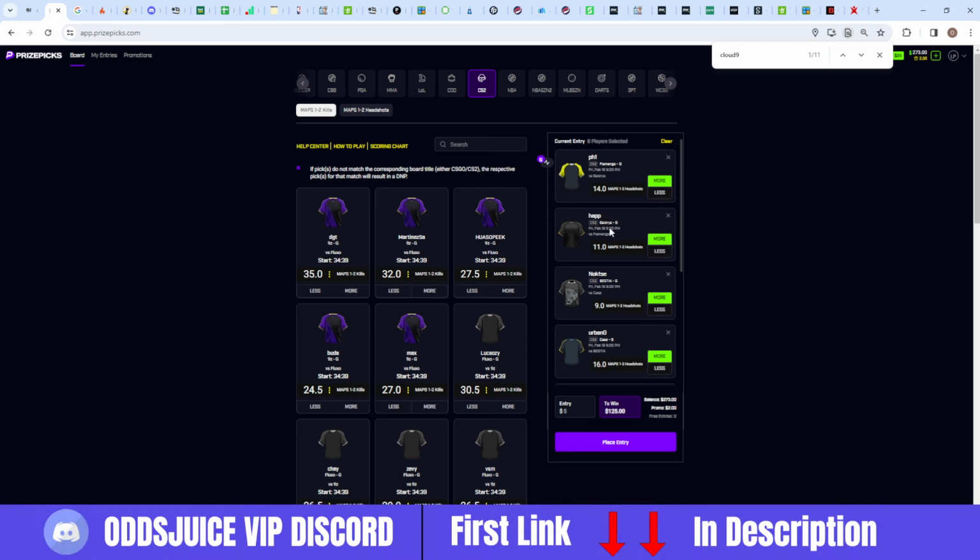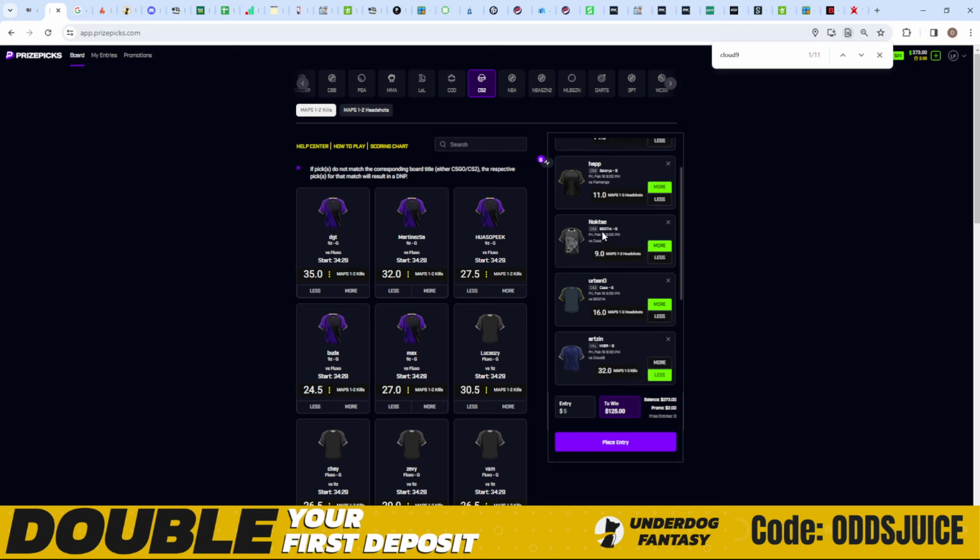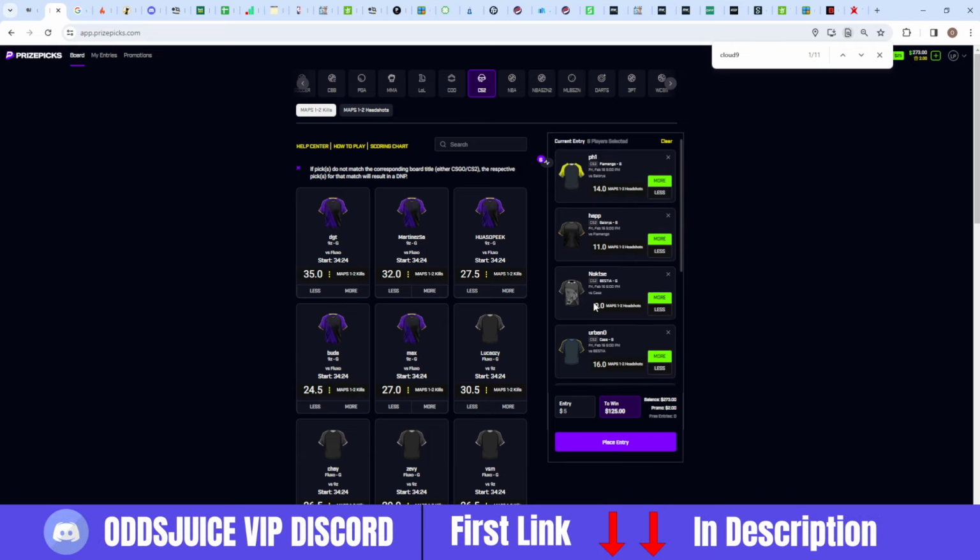So you see here, I have one team, Flamengo versus Galleries. These guys are in this exact same game. So if this guy's likely to go over, this guy's also more likely to go over, because if it is an overtime, they're both going to be getting a lot more kills and a lot more headshots. Same exact concept here with Bestia versus Case. These guys are in the same game, especially if there's a lot of rounds, maybe even overtime, they're more likely to get more kills.